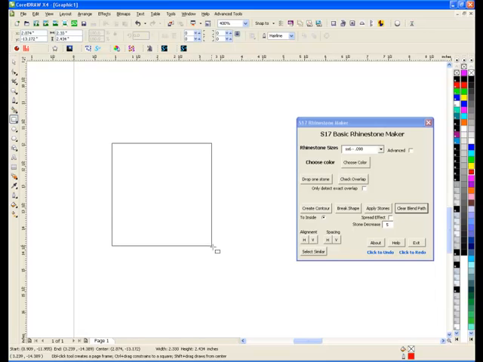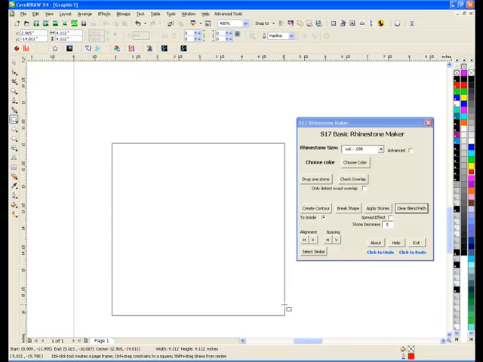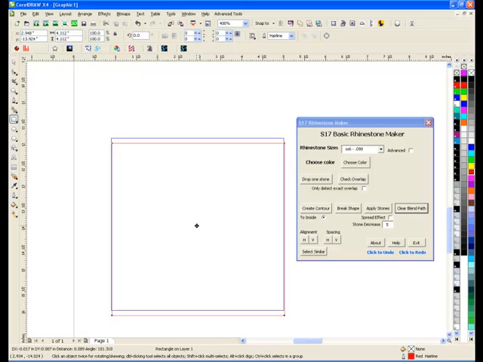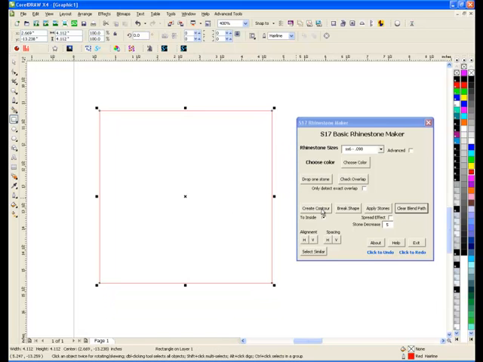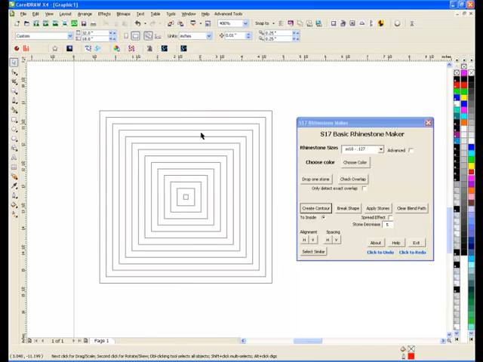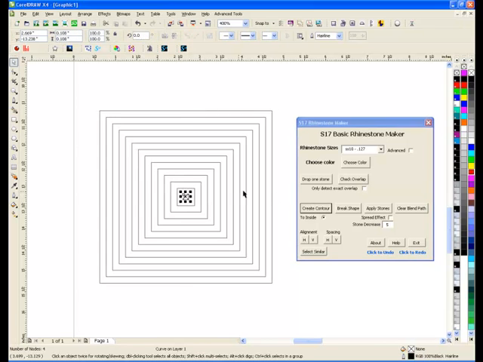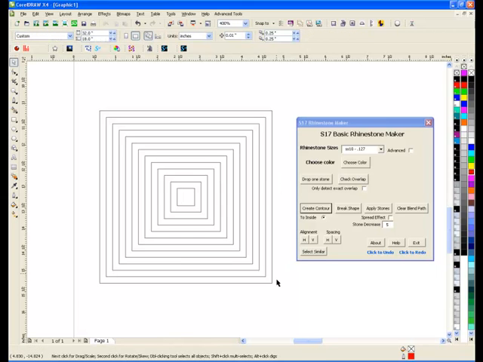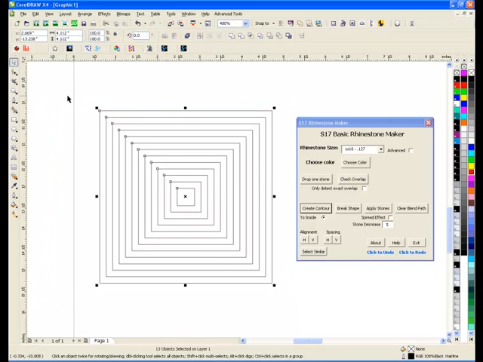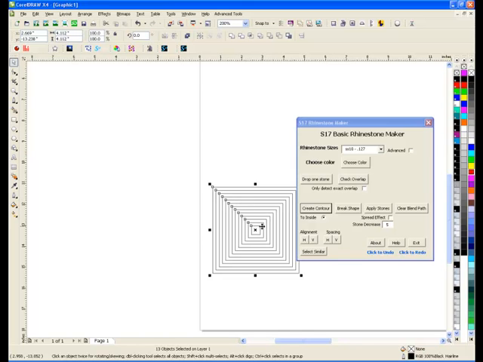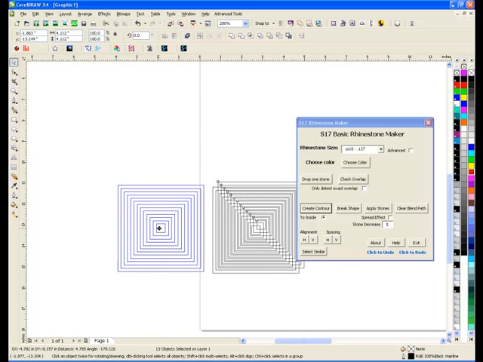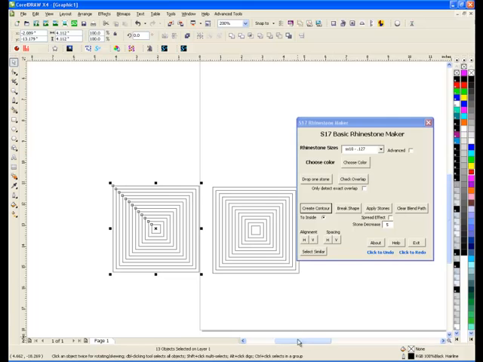And the same thing would happen with a square. Let's take like a 4-inch square. And then let's create the contour. And let's do SS10s. Create the contour. And then what happens is sometimes you don't even want the smallest one because you can't really put enough stones around there. But you can delete it or leave it in there. It's up to you. And I want to show you two different things that are going to happen. I'm going to make a copy of this just so you can see the difference.